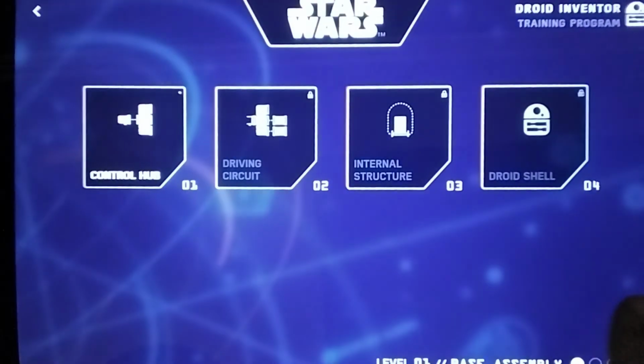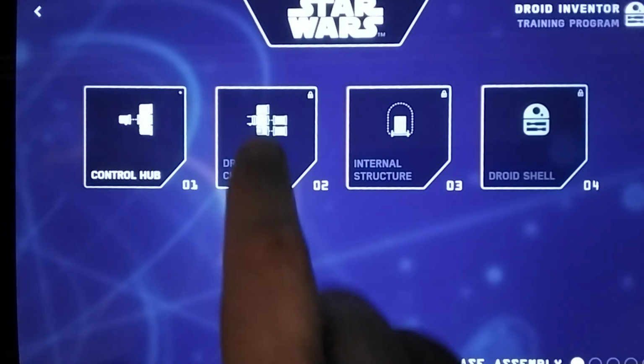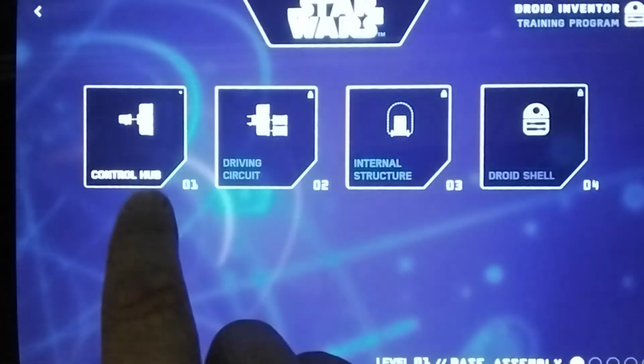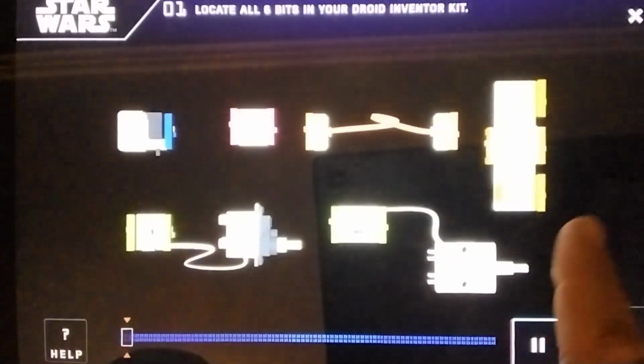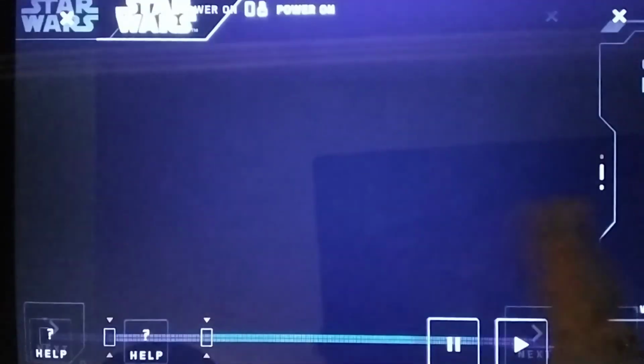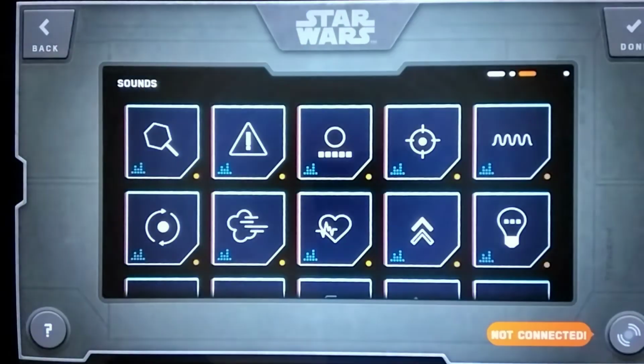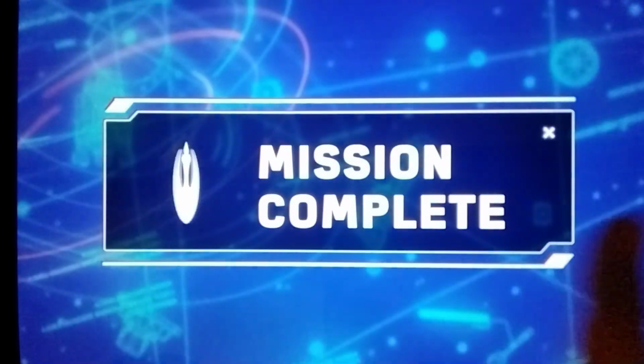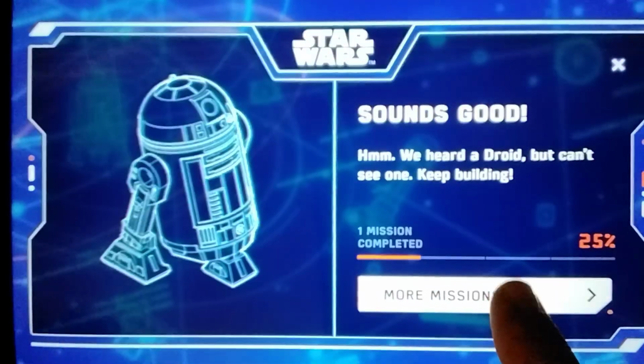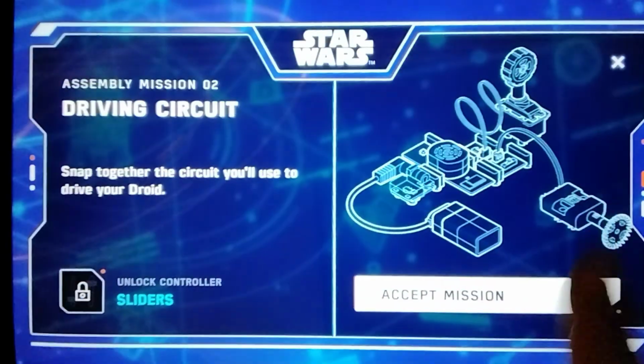The application is installed, the missions are available, and so on. Once this mission is completed, the next mission in line will be available to start. The next mission, the second mission, and so on.